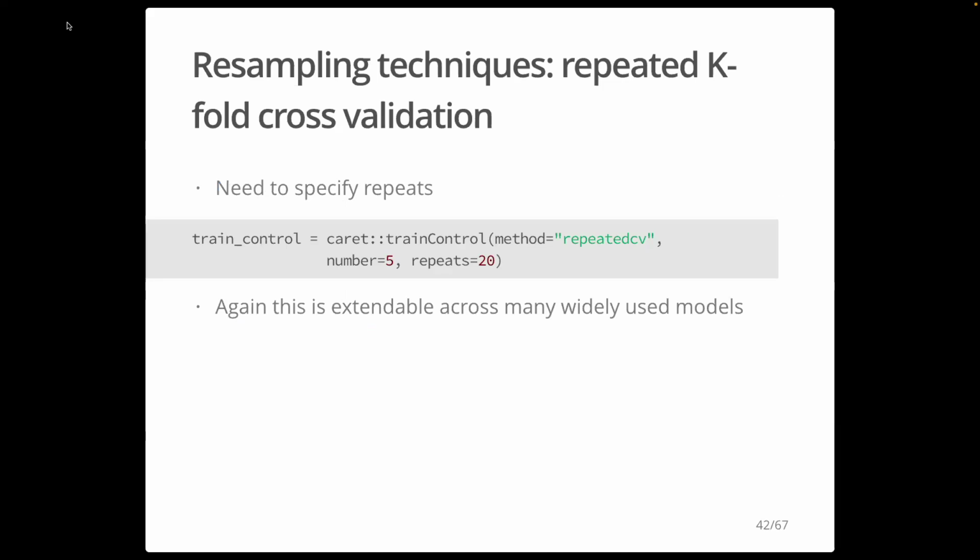So this is done in Caret with this repeated CV thing. There's a bunch of other similar tools in the tidy models universe to do the same thing. Again, though, these are not really compatible with the Mars package, but these kinds of tools are out there if you want to really dive into it.